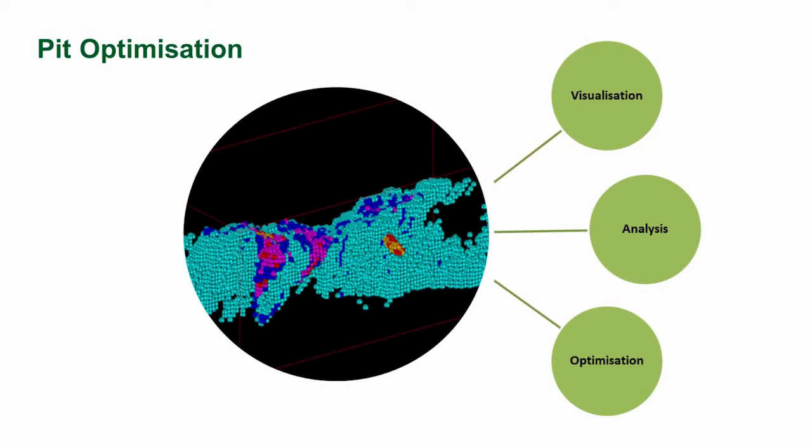Maptek delivered Pit Optimizer with Vulcan 9.1. It replaced single element and multi-element modules. In addition, we added a cut-off rate optimizer module so the customer can get access to this new functionality straight away. One of the important elements delivered in Vulcan 9.1 was a new algorithm that allows users to get the same solution as with the Lerch and Grossman algorithm, but much faster. In some cases, up to 90% reduction in time has been noted.